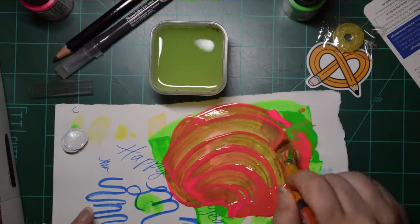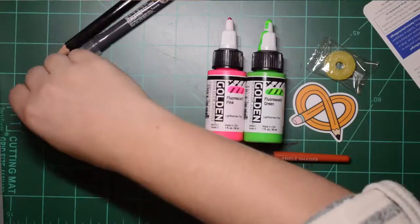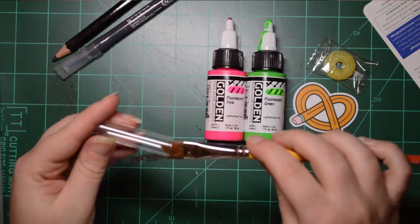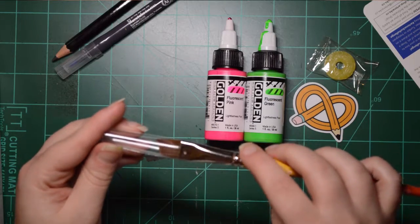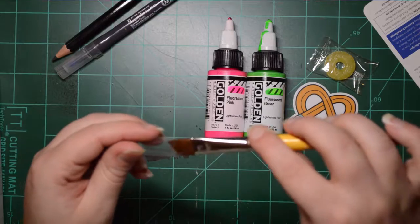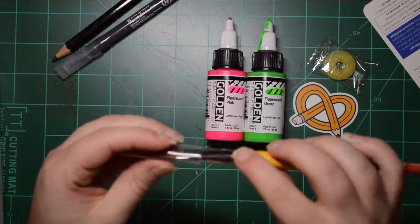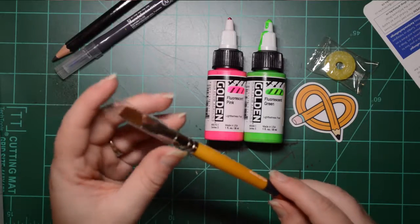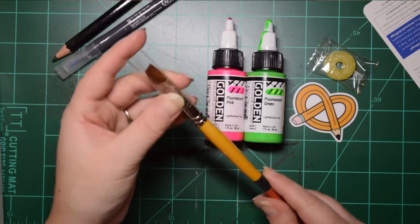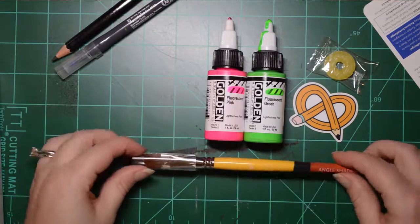It says it's supposed to blend well with other acrylics and mediums. And then I got my little, it doesn't really fit. This is the broken side. Here we go. See, it has this on it, but it's split here, so it would go over it, because this is too wide.